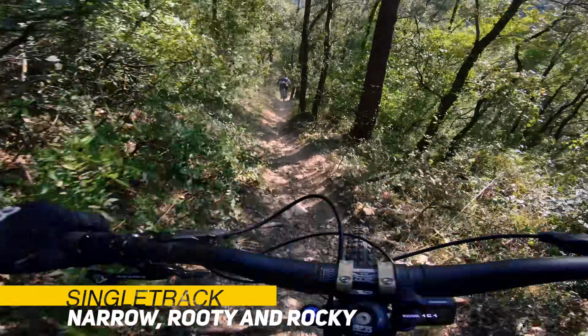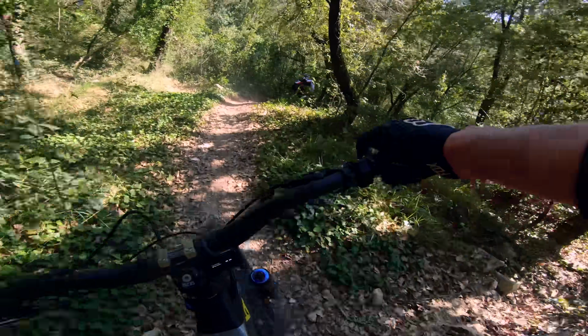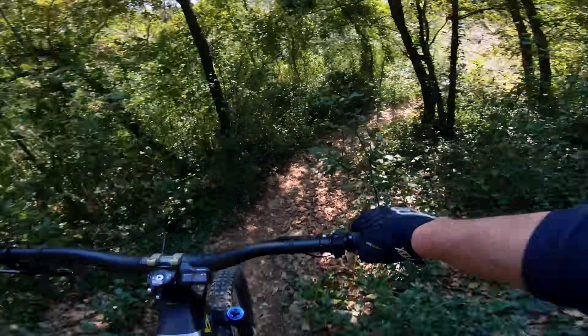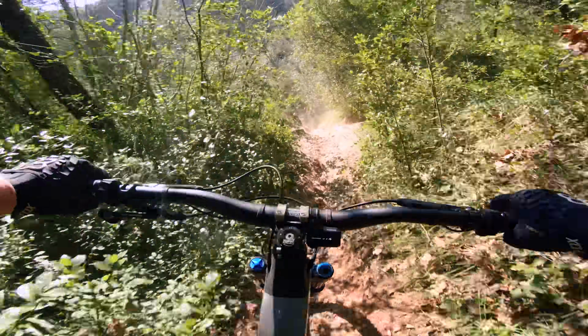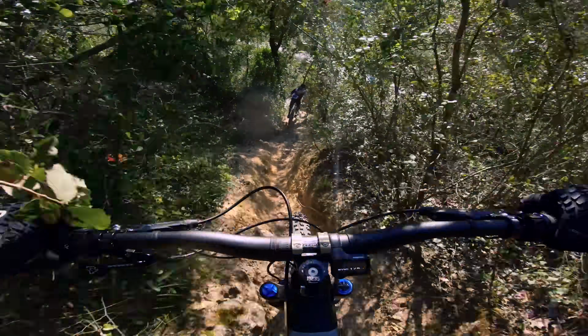Single track trails, rocky, rooty, steep. I mean, look at this shit. Ooh. Yeah.